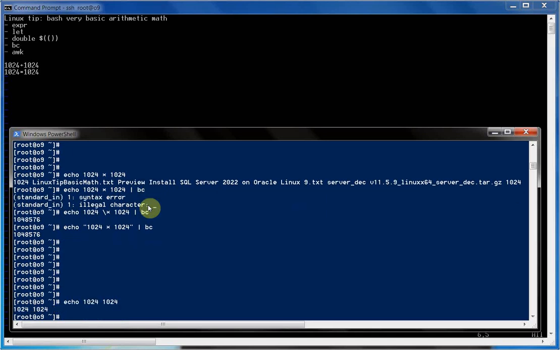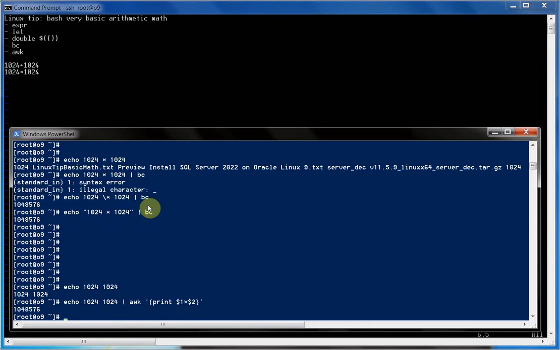Then we send it to the awk command. So print, and $1 times $2. Okay, so we'll get the number. That is the awk.